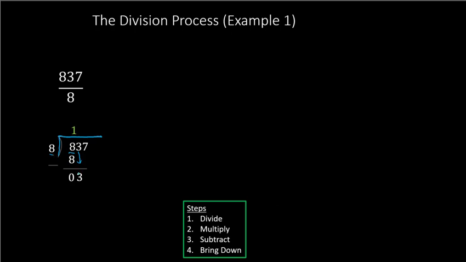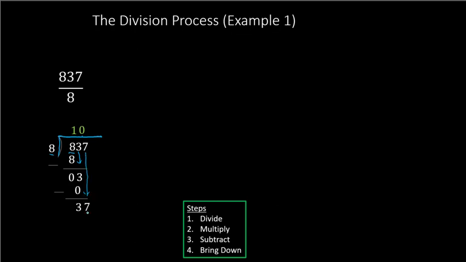So 8 does not go into 3 at all. It goes in 0 times. So you have to put a 0 up here on the top. Alright, so that's the only thing different. And now step 2 again is multiply. We do the 0 times the 8 over here. That gives you 0. So you put a 0 down here and then subtract 3 minus 0, which is 3. Bring down the 7 and then repeat the process.